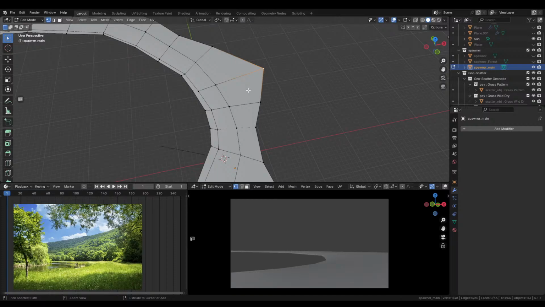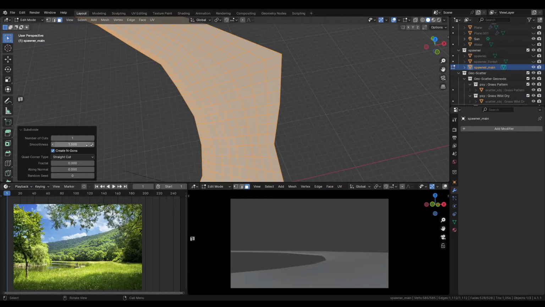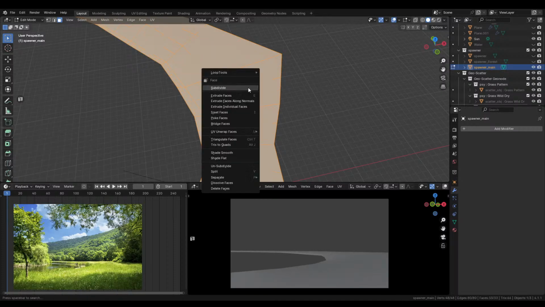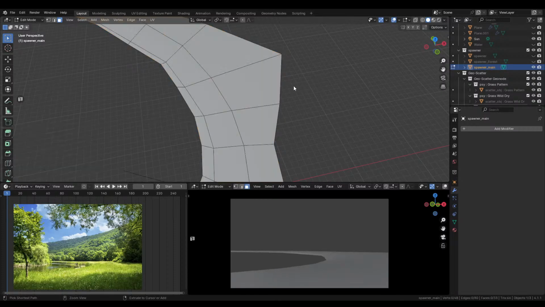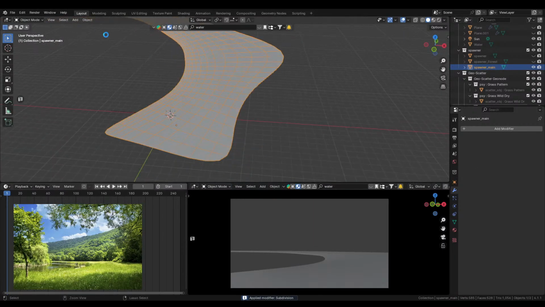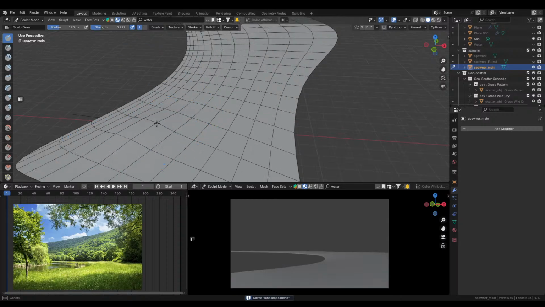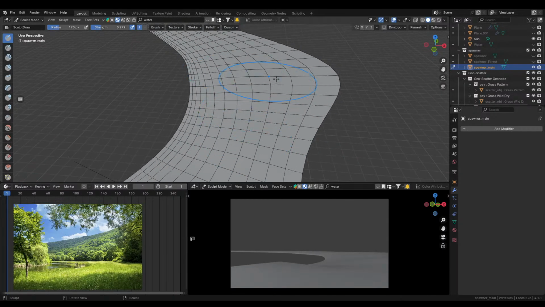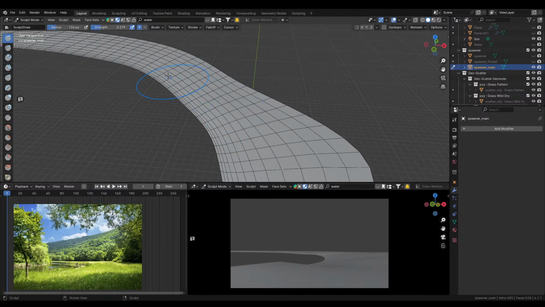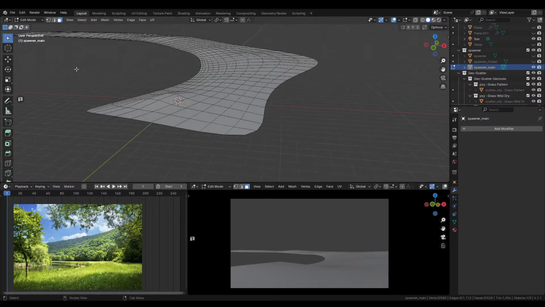Actually, let's use this subdivision tool. Oh, let's just add subdivision surface, I guess. That also works. And let's go into sculpt mode, and then we just make some rough bumps, and then we smooth them out again, and we might have to add more subdivisions again.